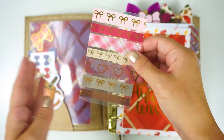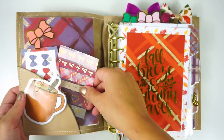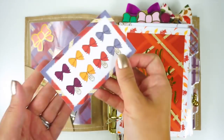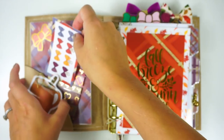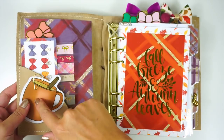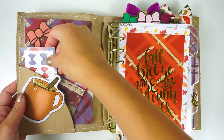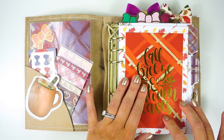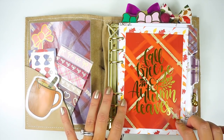This one is a Scribble Prints Co washi strip that came with either the kit or the July mystery ultimate kit, and these are the bows from that — same art. This is actually a sticky note that I laminated to turn into a die cut, and that came with the kit as well. On the front page here, I have some paper that I printed from Hobby Lobby. If you watched my pocket setup, all of the elements in here are like the same — the mixins are the same.